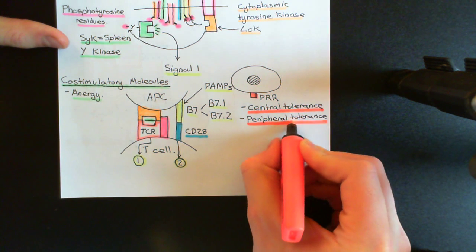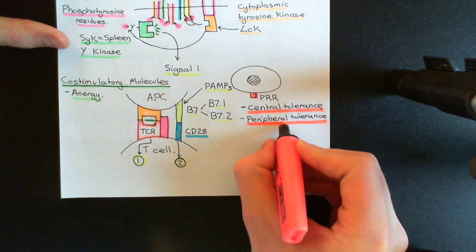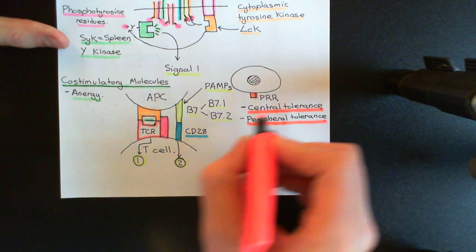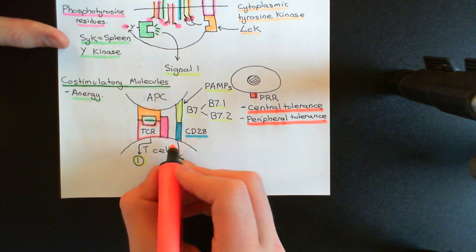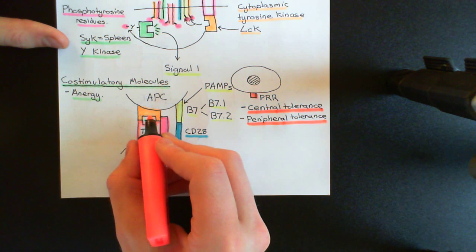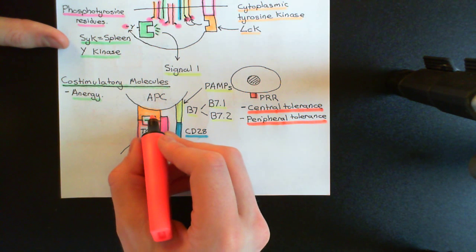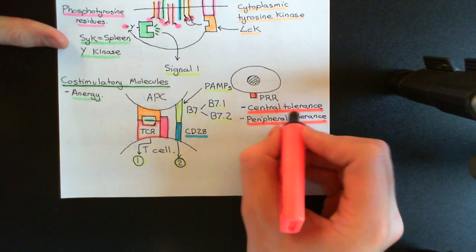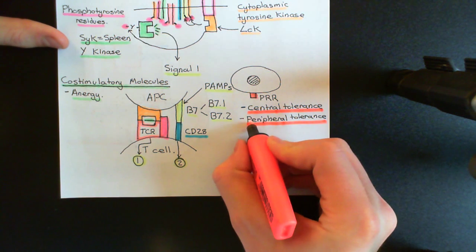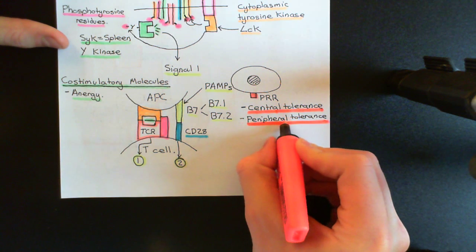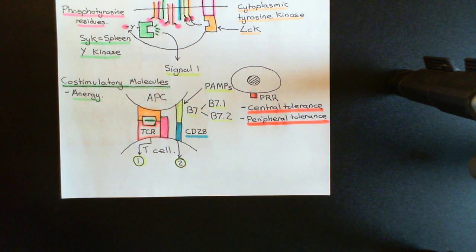It's a mechanism that exists to try and prevent autoimmune responses if central tolerance has for some reason failed to eradicate this T cell. So if this T cell does have a T cell receptor that can be activated by a self-peptide fragment on an MHC protein complex, i.e. that central tolerance has failed, then we have another mechanism, another layer of protection, and this is now what is known as a peripheral tolerance mechanism.